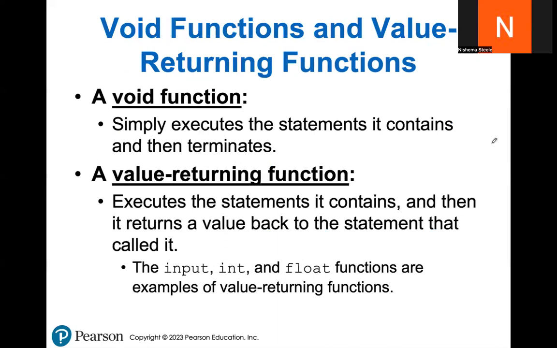Now, there are two different types of functions. There's a void function — the one that doesn't return any kind of data back to the program. It's just going to execute some sort of code and then terminate. And then we have a value-returning function — it's in the name — it's going to return some sort of value to you. It will perform some code, do some executions, and then return either an integer, a string, a file — it doesn't matter — it's going to return something back to your main program.